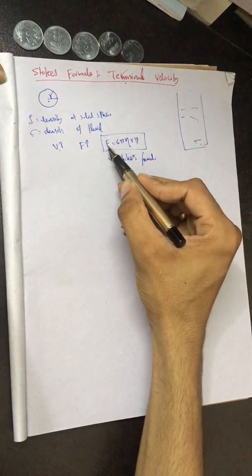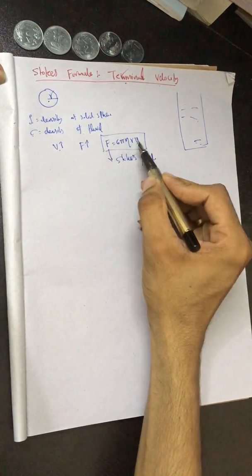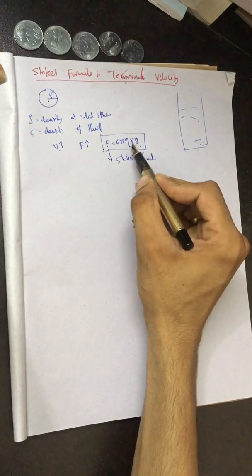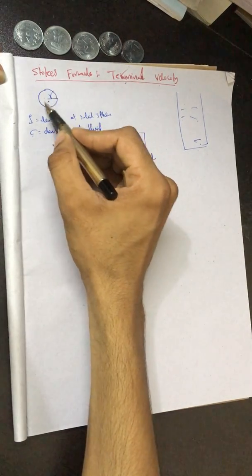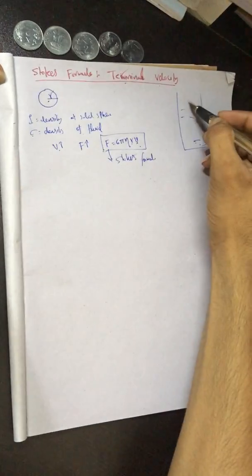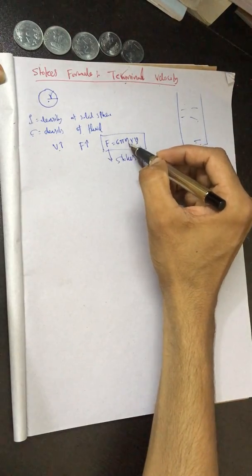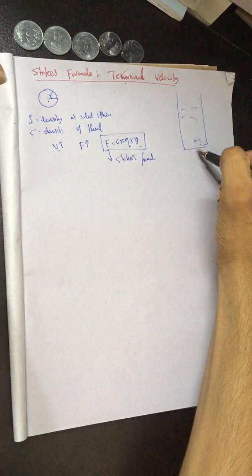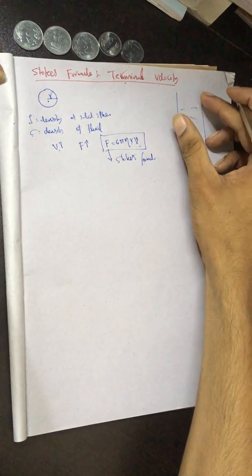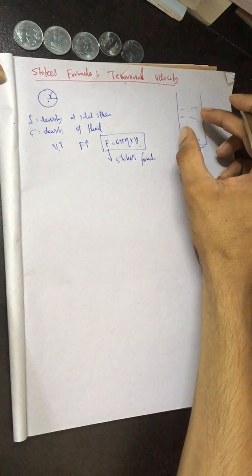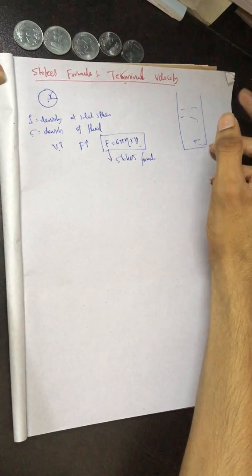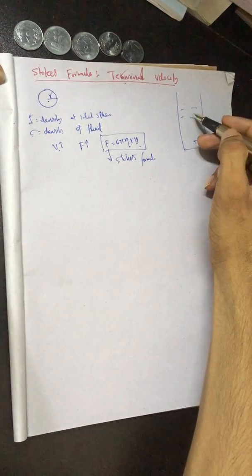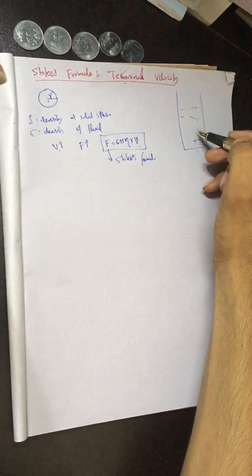Here it tells that the viscous force increases when the speed also increases, where r is the radius of the sphere, whatever object we are going to drop, and neta is the coefficient of viscosity of the medium. So it depends on what liquid we take inside the column. If it is water, one value; if it is honey, one value; if it is mercury, one value. It depends on what fluid we are going to take.